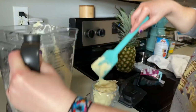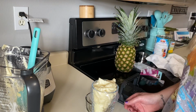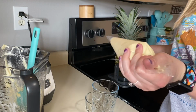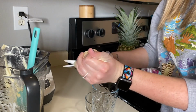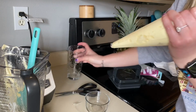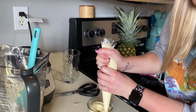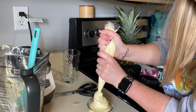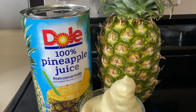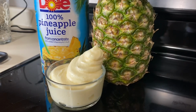Am I overfilling this? Probably. I never put the tip in. See? Bad at piping things. Since I forgot to put the tip into the bag, like a true genius, I'll just do this. We'll pipe it into the bowl like this. Not too shabby. Okay, here it is. My homemade Dole Whip. I can't wait to try this.